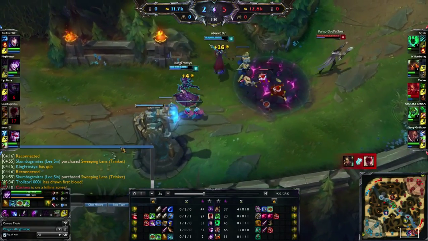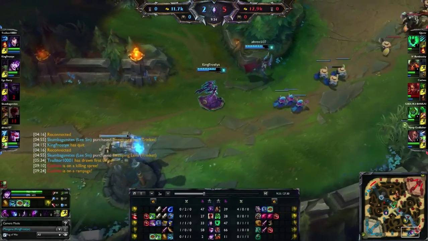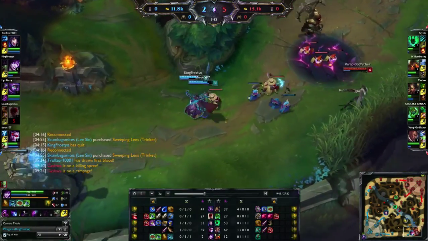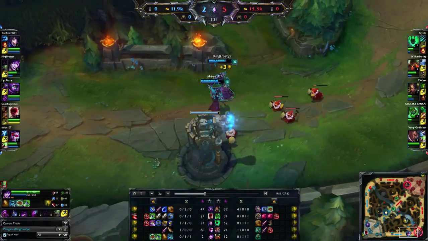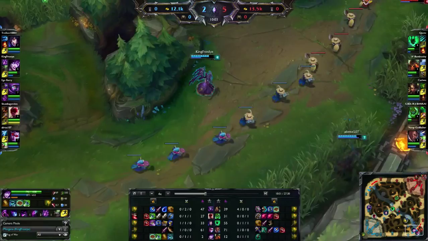You just healed for sustain. Typically, you don't want to do that. Typically, you only want to use your heal in an emergency situation, especially because your Vayne has a cutlass and she can just lifesteal. But I mean, you've got double heal, so.